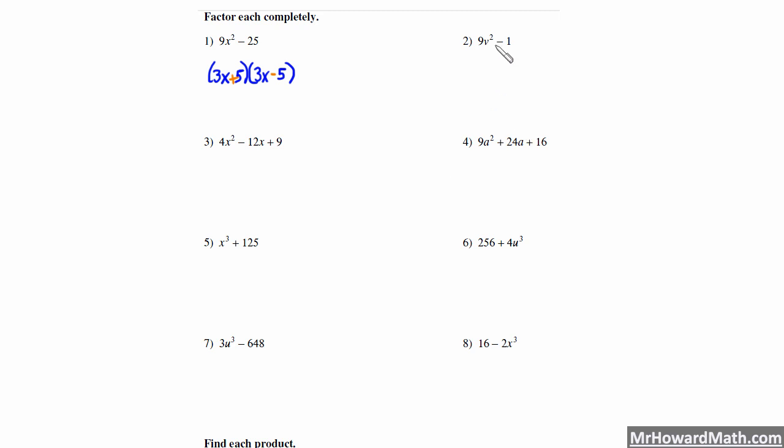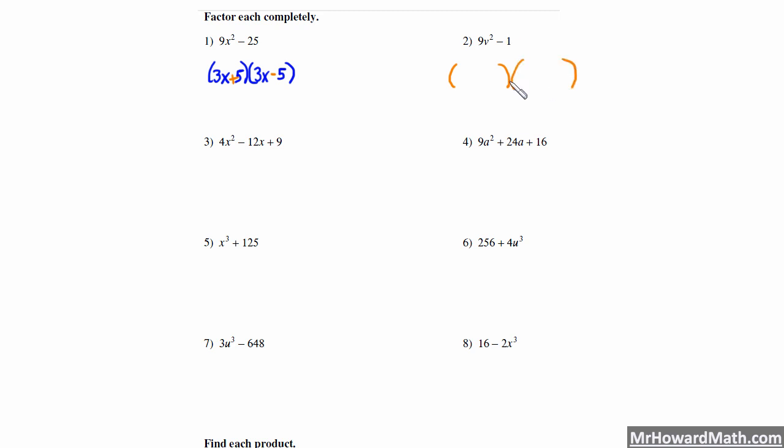So we notice we have a squared term here, we have subtraction, and both of the terms have perfect square roots. Notice that we're looking for these patterns, we're going to use that a lot, where we check the terms to see if they have perfect square roots. So this is the same. It's got a different variable, but this part is the same as this one. So let's put our parentheses down. I'm going to give it a little more room this time.